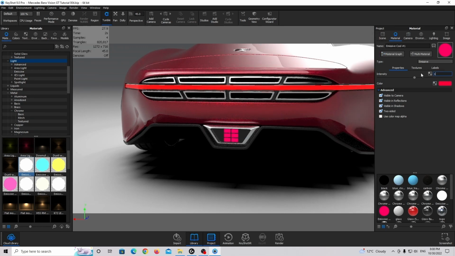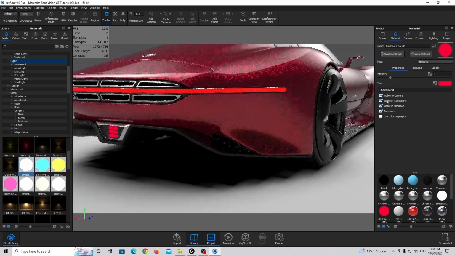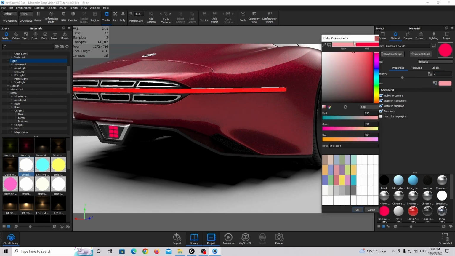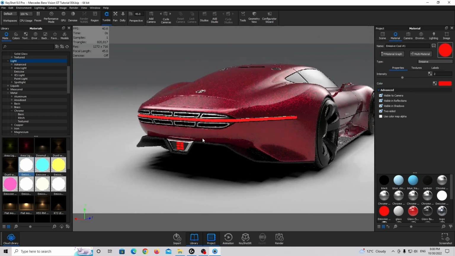Like this. I'm going to bring down this intensity. Okay, make it a little bit more. So actually maybe like this to match these two together.